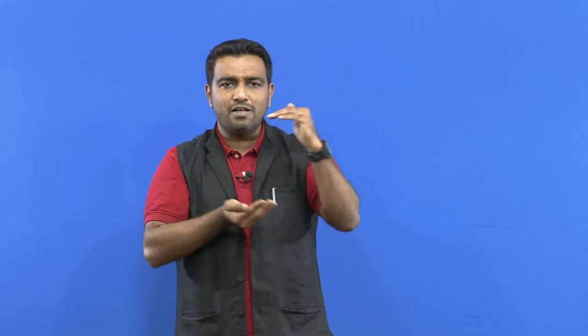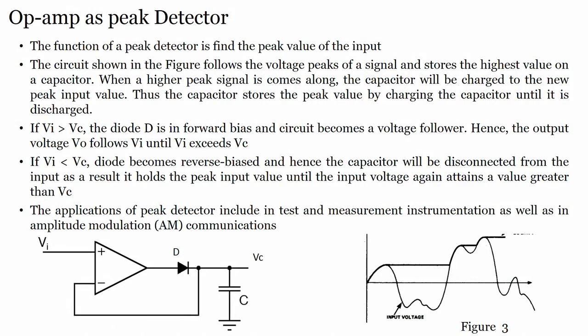For example, if you talk about a peak detector, you will see that in one of the ADCs, the flash ADC, you use this comparator and compare the voltages. So now we are looking at electronic circuits that we can design using op-amp, and those circuits you can further use in more complex circuits. So we are increasing the complexity of the application a little bit. Here we will look at how the op-amp can be used as a peak detector. Okay, so let us see on the screen how we can design this.